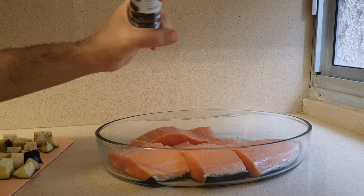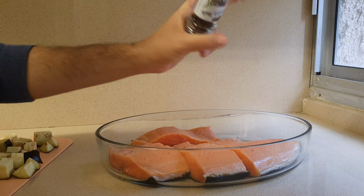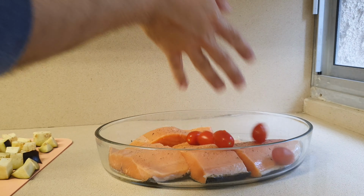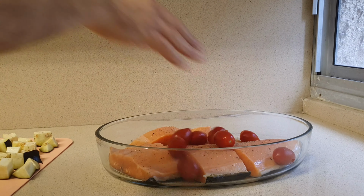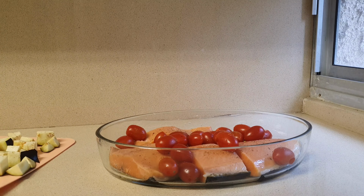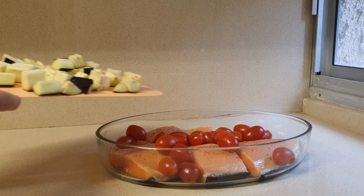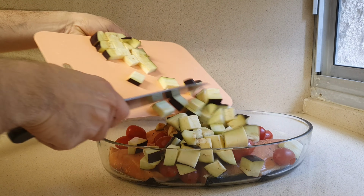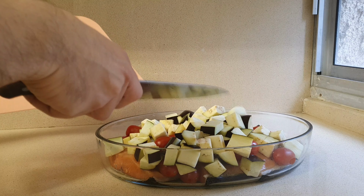And now, the rest of the stuff. We're gonna start off by putting some black pepper in the salmon, and then salt in the salmon also. I didn't show you, but salt. Put some cherry tomatoes in there. Lots of cherry tomatoes, as much as you like. I like a lot. Then the eggplant. Put the eggplant that we cut up there, and I actually wanted more eggplant as well. So basically, I want a lot of everything.